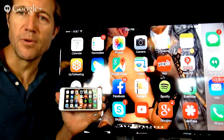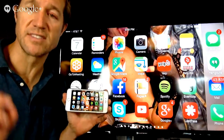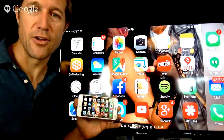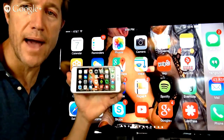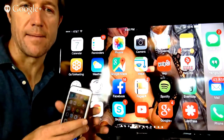People that are Yelpers, they know what a Yelper is. So you just want to ask that question. If they say yes, most likely they're on the West Coast. They're like a Californian or something. But yeah, ask them if they're a Yelper, and if they are, you want to get them to go directly to their Yelp app. Okay? So here's the reason why.